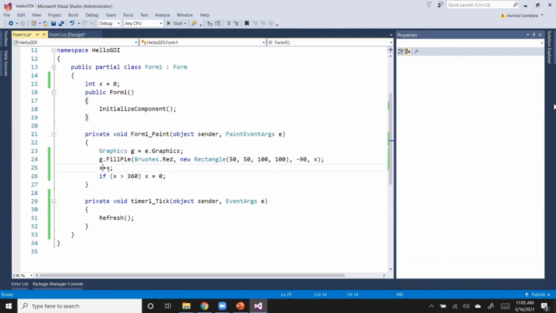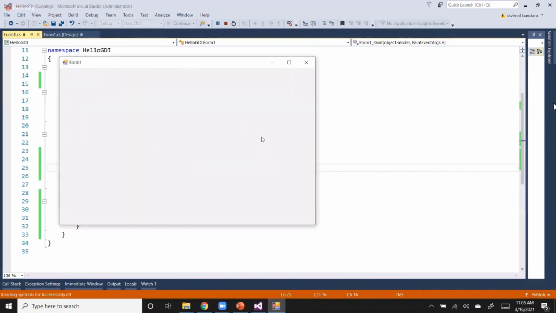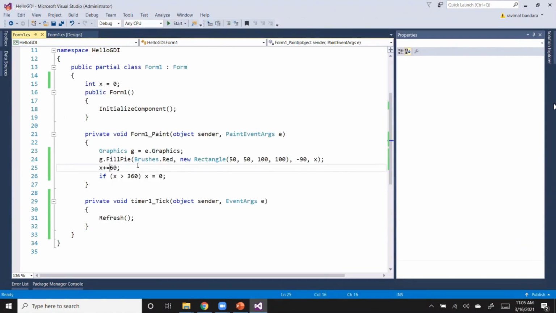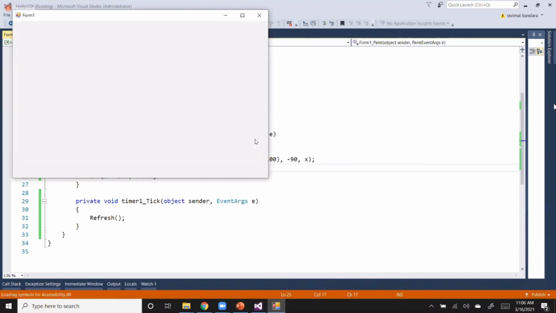And now x has to be plus equal to 360 by 60, that is 6, since 360 degrees should be covered in 60 seconds. It looks like a clock.